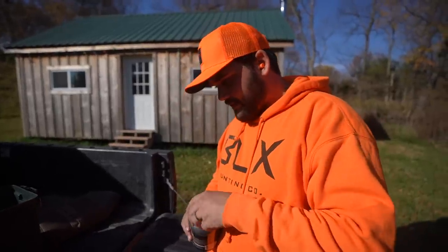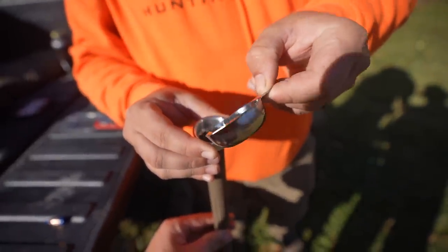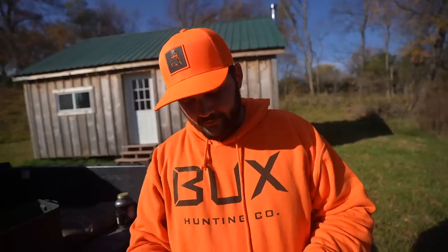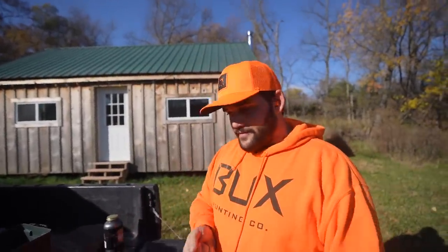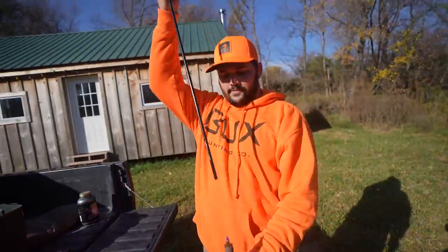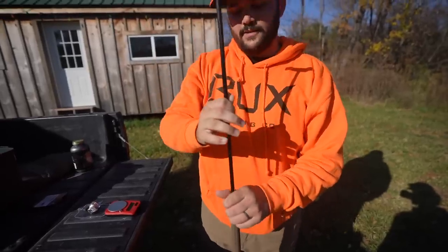Okay, so powder has been measured. Pour her down. 105 grains. Bam. Look at this bolt, by the way. Isn't that the weirdest looking thing? That's crazy looking. That makes sense. I don't even know what's going on here, but hey. I mean, if that hit you, yeah, you'd be out. Little rainbow. Bam! Let's put this sucker on there. There it is.